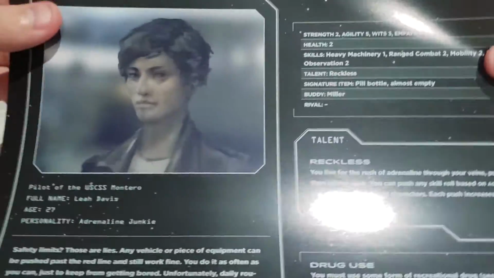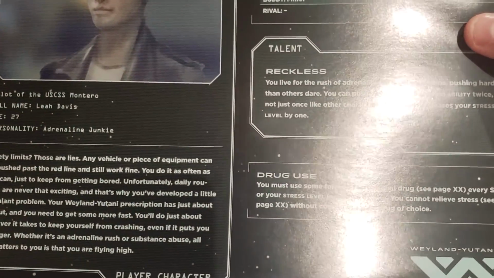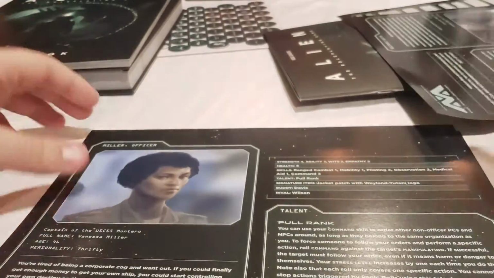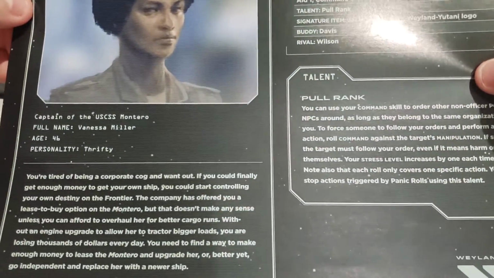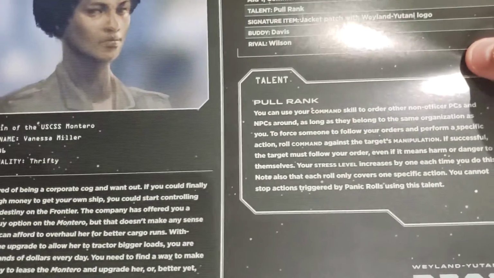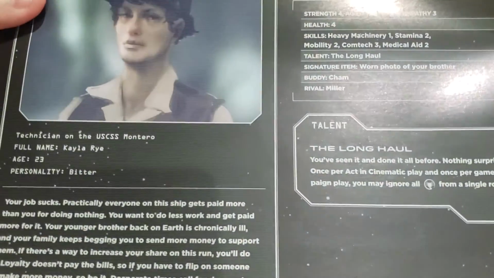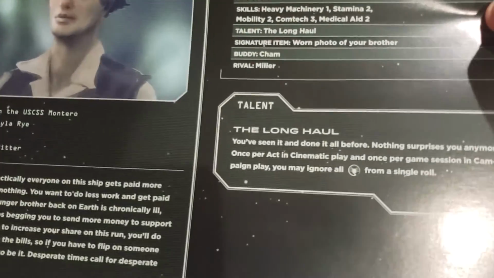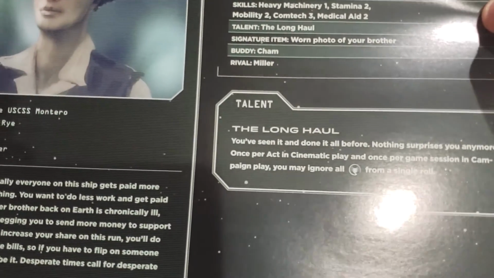There's Davis, the pilot, who's 27, who's an adrenaline junkie, and is reckless and must use drugs. Woohoo. Officer Miller, with her cool afro. She's 46 and thrifty, with a talent. She can pull rank on people. Rye, the roughneck. Kayla Rye, she's bitter, and she's in for the long haul. Nice.